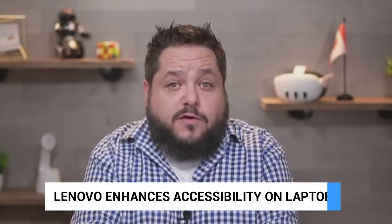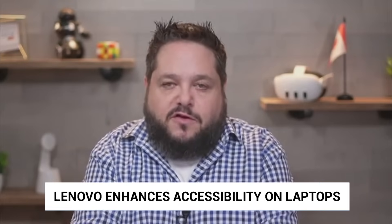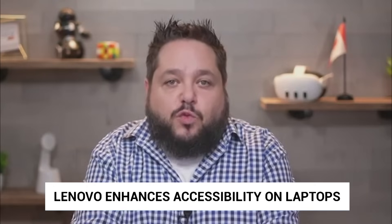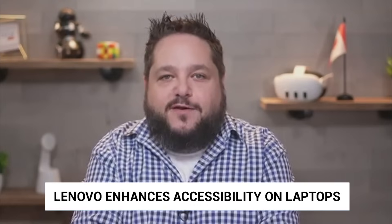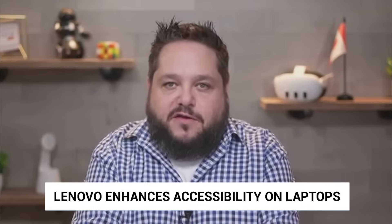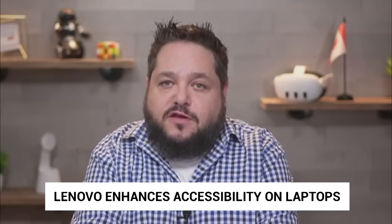Lenovo's in the news, lauded for its consumer-centric approach. They've introduced accessibility features in its ThinkPad keyboards on their laptops. The design now includes raised bumps for effortless navigation and a reconfigured key layout to aid visually impaired users. Senior technologist Graham Thomas highlighted these updates in a conversation on the Double Tap podcast.